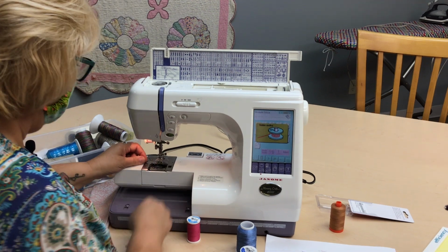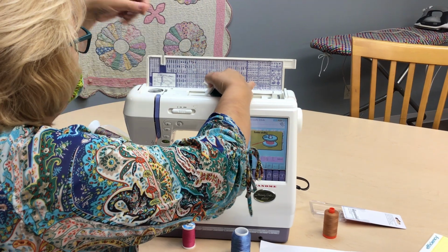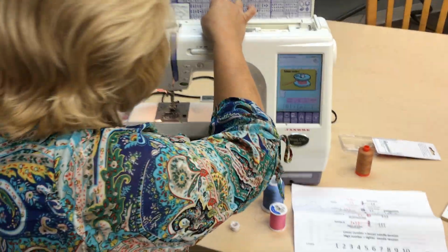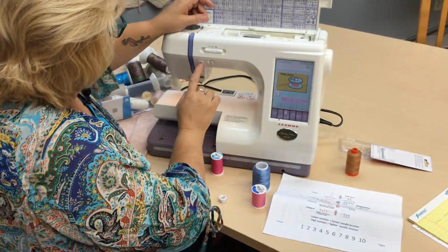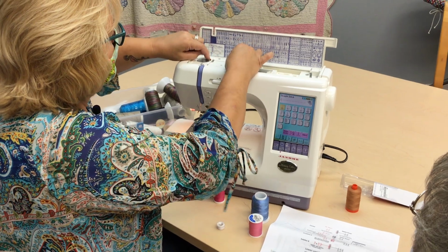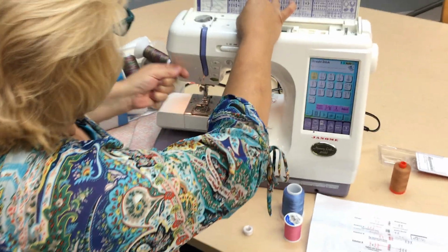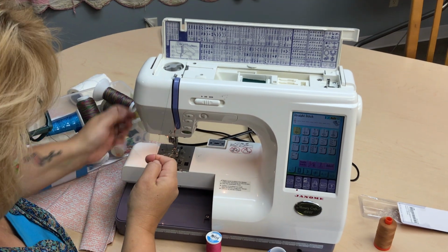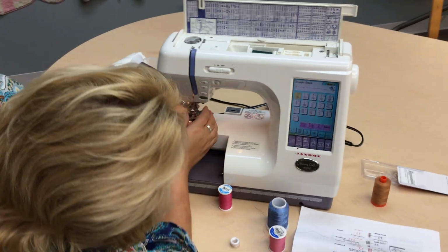Okay? So now we're going to thread. I've got the same color in the top, same color in the bottom. That way I know I've got good tensile strength. And if I wanted to, I could take the time to put two different colors, but that's a lesson for another day. Needle up and down. And that's the other thing. I'm going to put that needle up and down once just to be sure I'm in the right place when I thread it. So I want this lift arm at the top. Yes, I found that to be true. If you miss that spot, you're in trouble. Yes, you are in trouble.